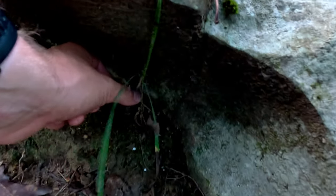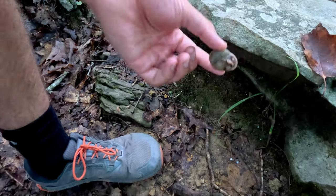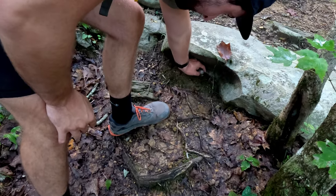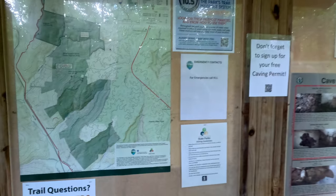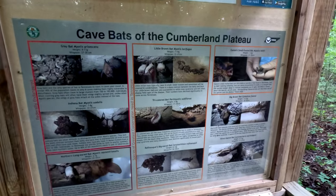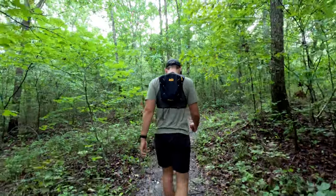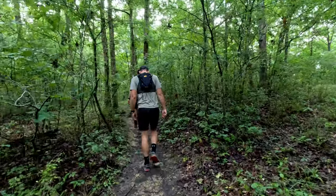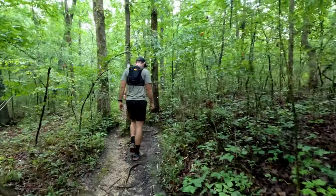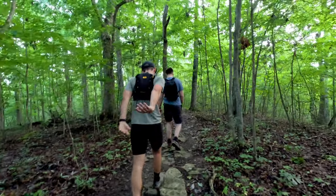There's a big snail under there — decent size. All right, here's the actual cave sign right at the top of the ridge. It's part of the South Cumberland State Park and has some information about bats. The cave — Buggy Top Cave — is only open from May 1st through the end of August, as a way to protect the bats that roost there over the winter and hibernate. That's why it's only open in the summer. We were probably at the summit of our hike, and should start heading downhill now.